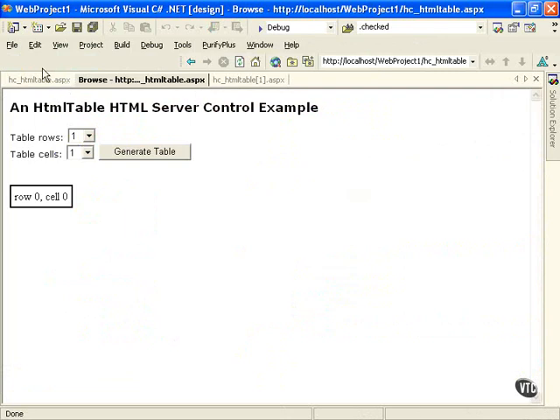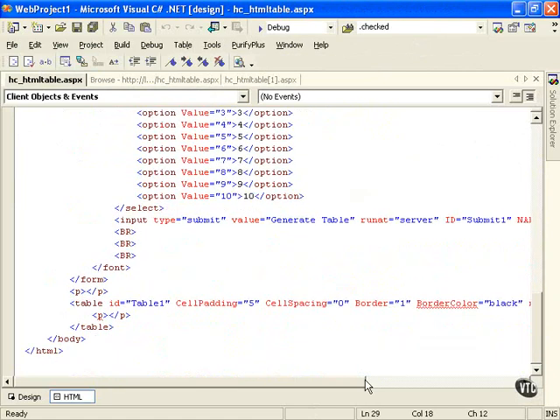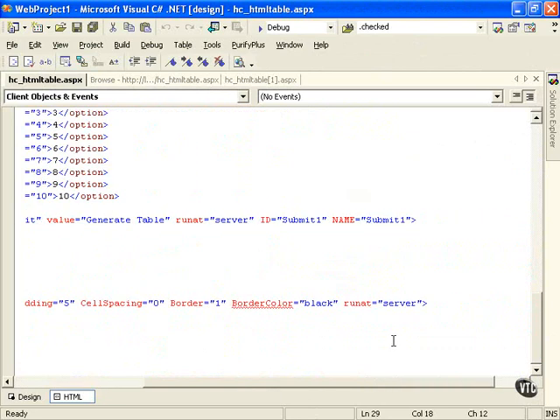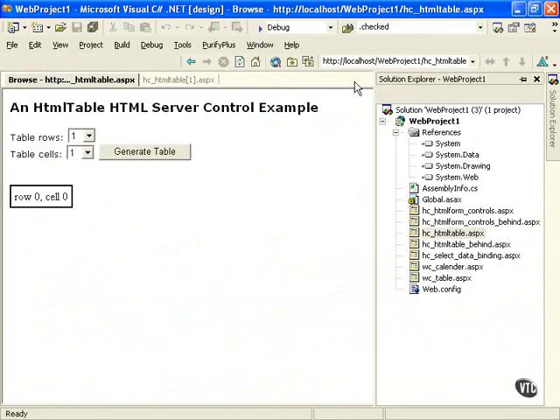If we look back here at the code, just to make sure we got everything, at the bottom end, we're doing the same or similar thing with our table. We're using a table tag here, HTML control, instead of actually working with the span like we did before, and this is going to do the run at server. So you want to take a look at those namespaces to get more details on that. That's just another great example that we can work with.